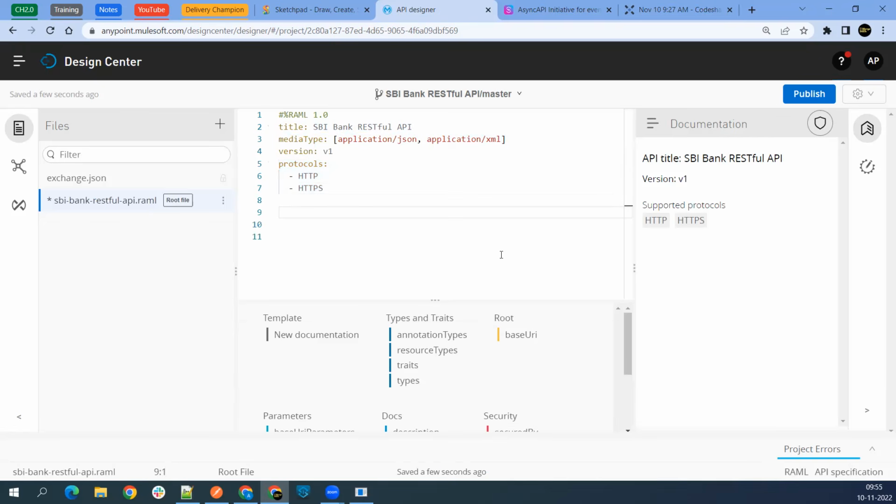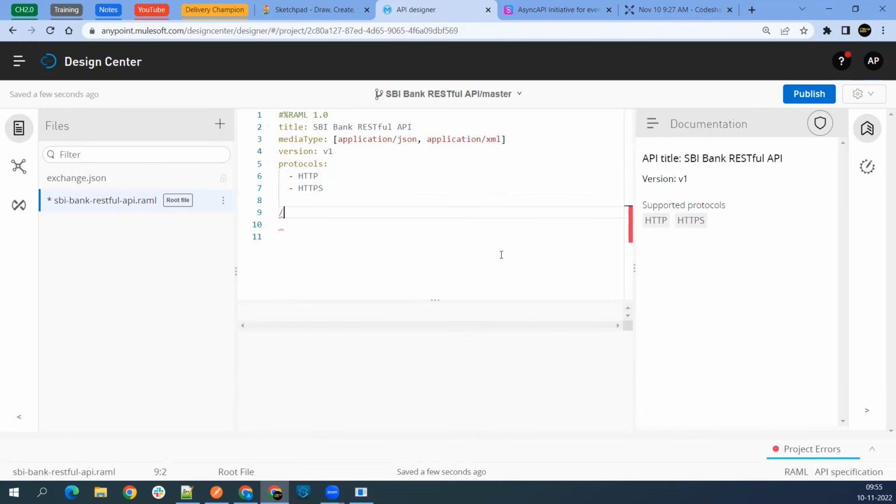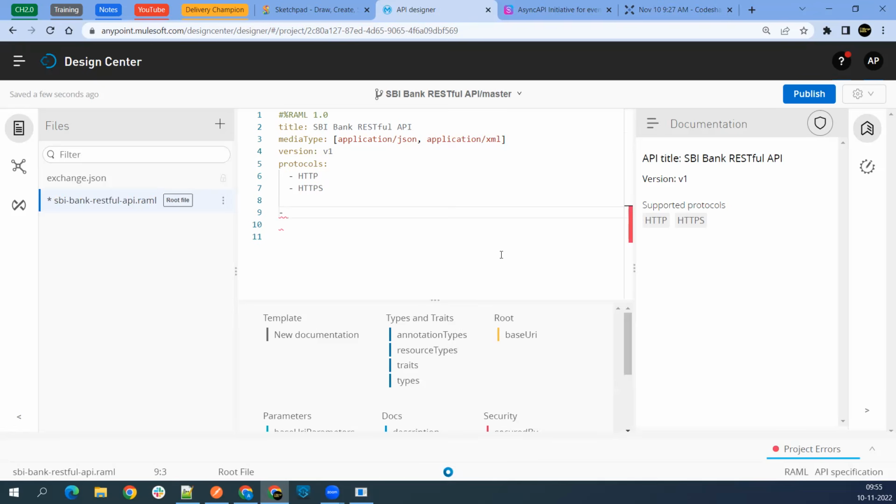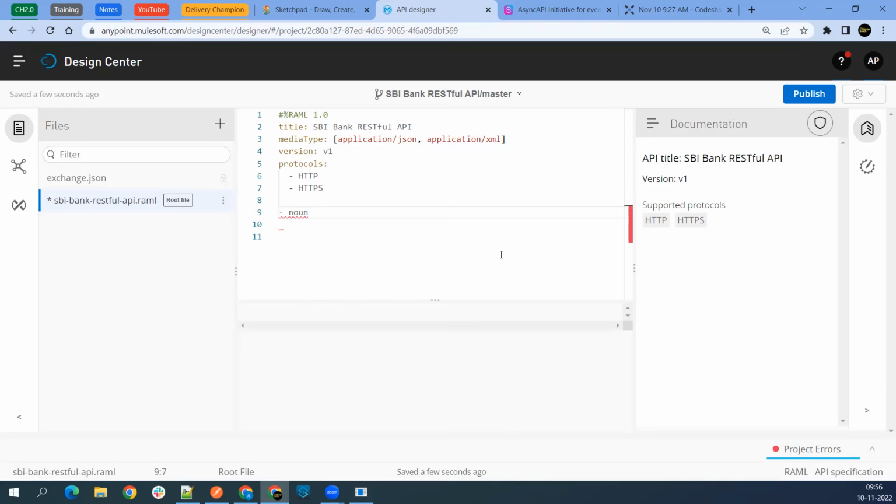Go down. Okay. Now I think the little skeleton is ready now. Now let's go ahead and decide our resources. So parallelly, we'll be following the best practice also. So whenever you wanted to give a resource name, okay, first it has to be noun. Whatever name you're going to give, that has to be noun.